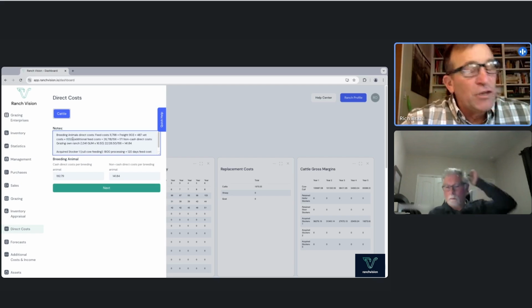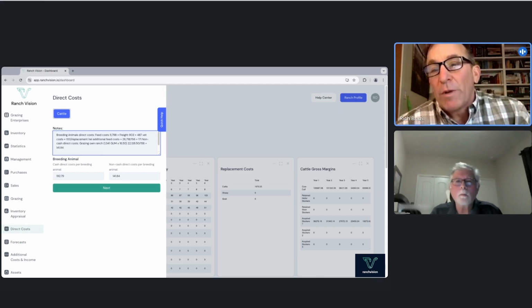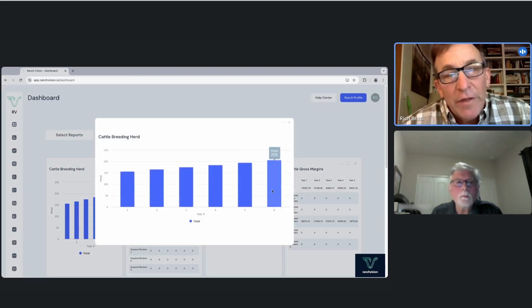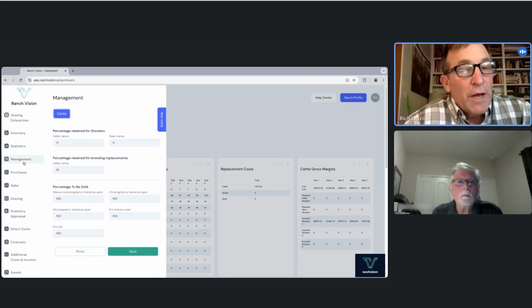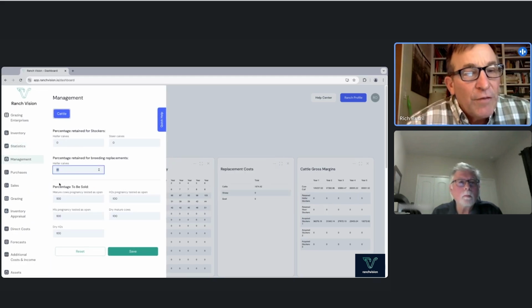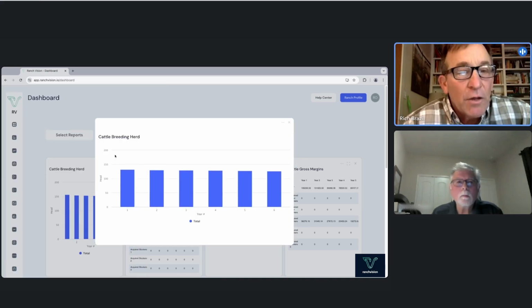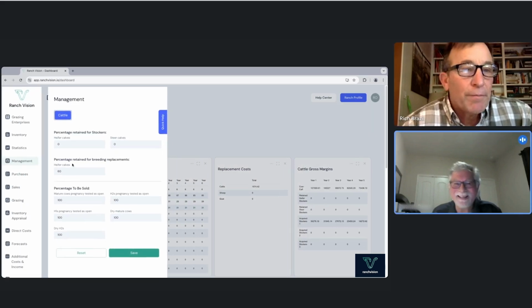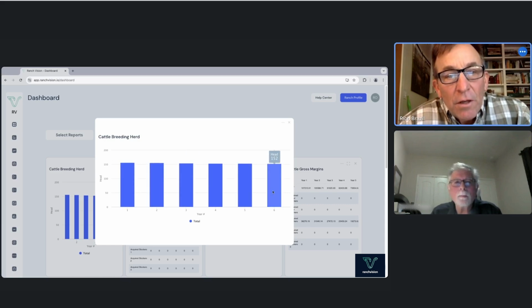Now you're going to see the change in your herd numbers. They're going to skyrocket because you're keeping way more of your replacement heifers. But now look at your herd numbers. Now they're growing just because you did that. So because of that, go ahead and adjust the replacements that are kept from 81%. Let's just go to 50% right now and see what that does. Okay, so maybe 60%. So that's 156 to 149. Let's do 51%. Find that perfect balance. There you go. 156 to 152. So it's about that, about 61%.